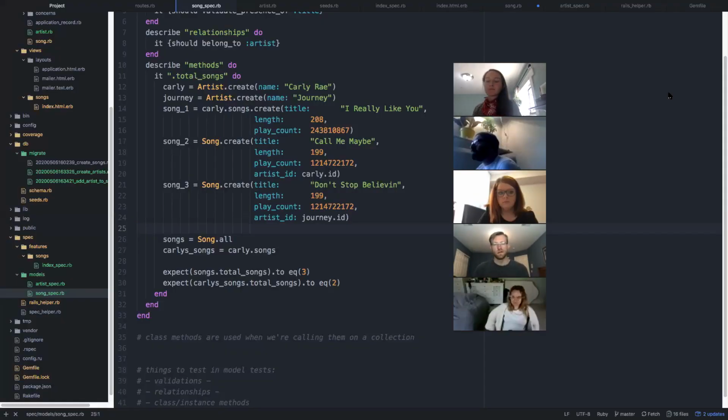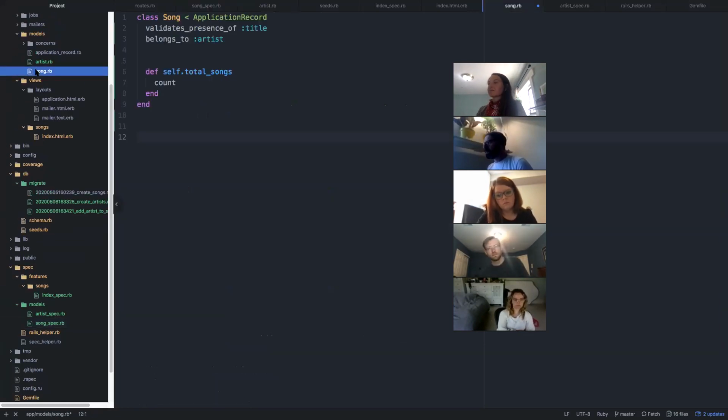So when you did that in the model for songs, I believe it's the songs model, you had it count. Yeah, so this is singular, and you're having it count the total songs on self. I'm confused on how it's able to keep track of the count as it moves through each song because of this. That doesn't make sense to me. So it's not getting called on a song object. It's a collection of the songs, right?